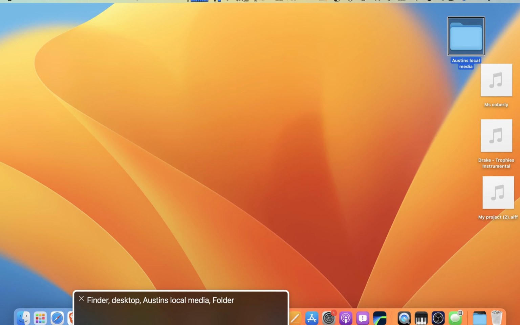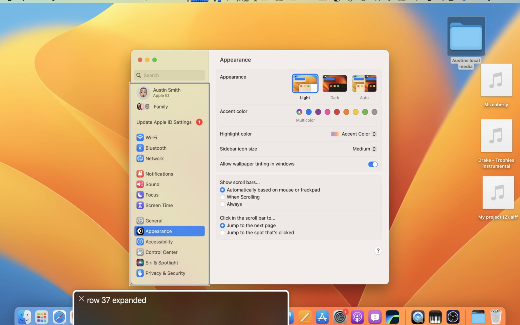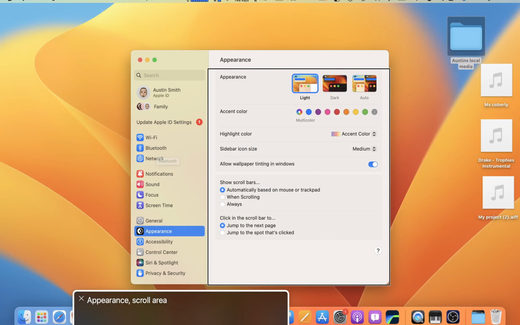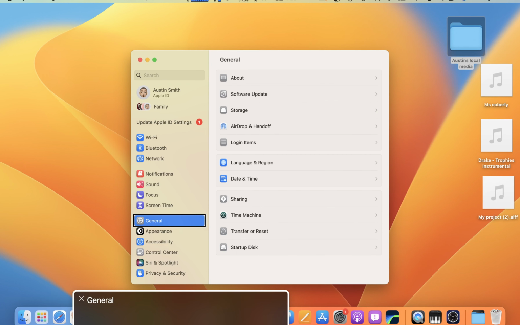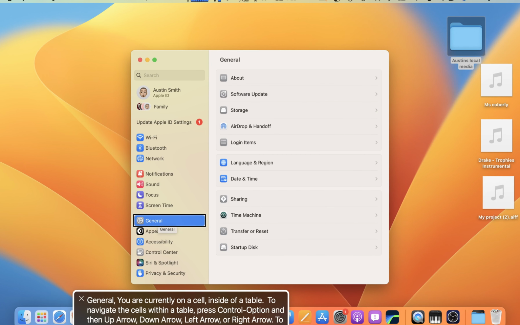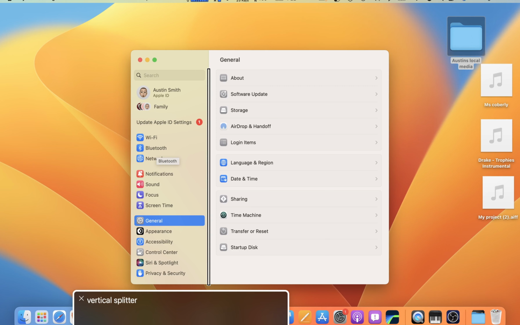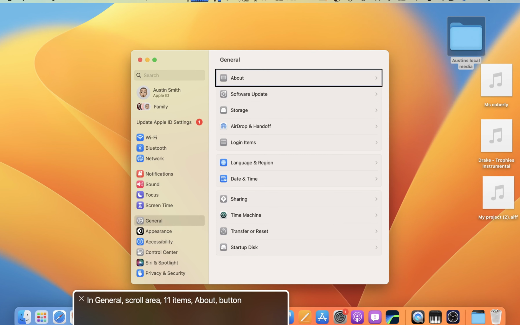Alright, now that the Mac has been updated, I wanted to show you all something cool. I can go back up to the menu bar, Apple, About, System Settings. Like I said, I don't like the Appearance thing. I would prefer it to automatically select General when you launch System Settings. General scroll area. But you know, hey, it is what it is.